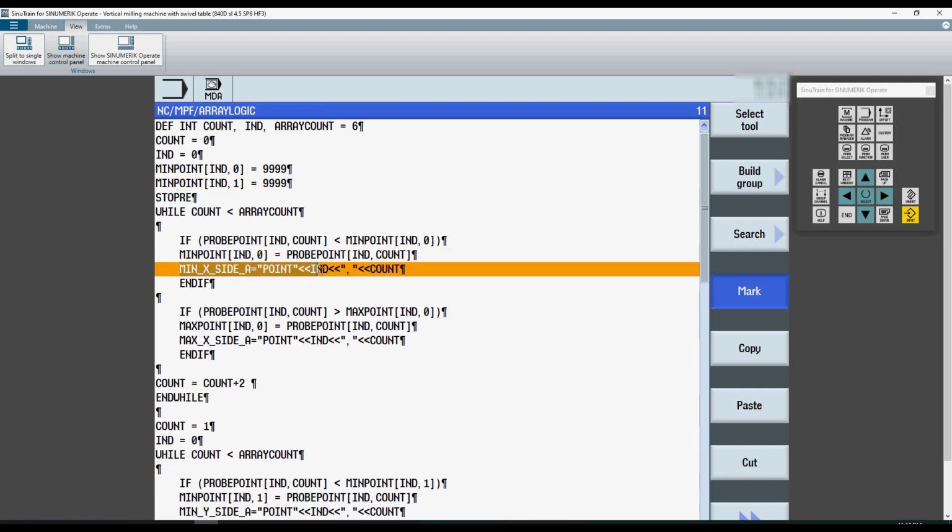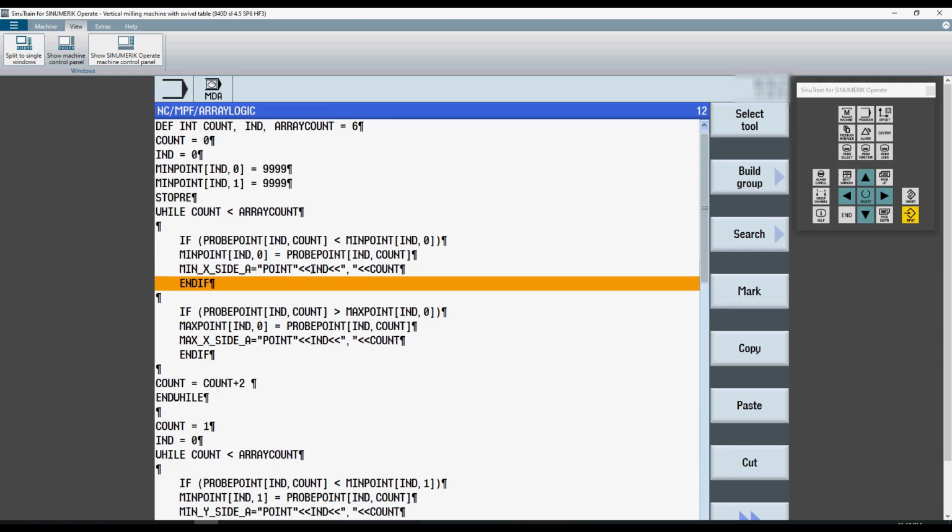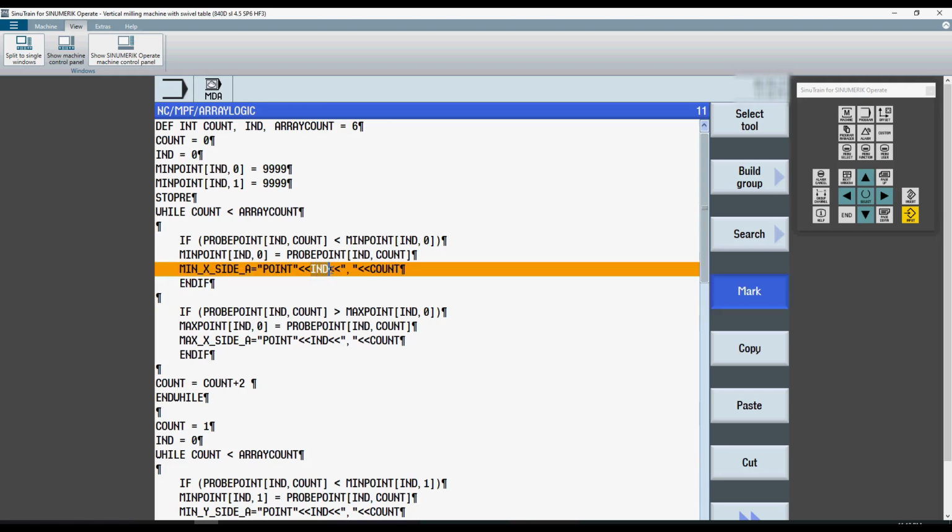And then it'll output a string under min underscore x underscore side underscore a equals, and it'll say point, it'll concatenate the index, it'll add a comma, and concatenate the variable count.